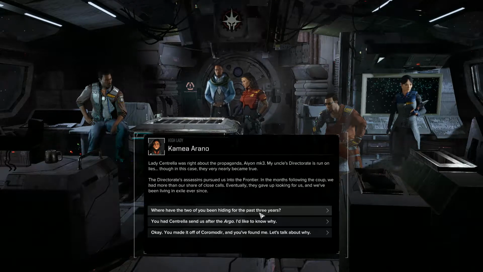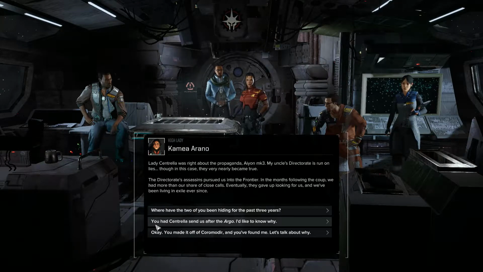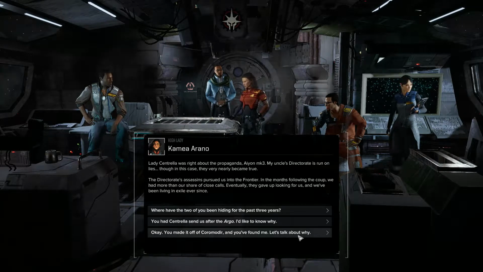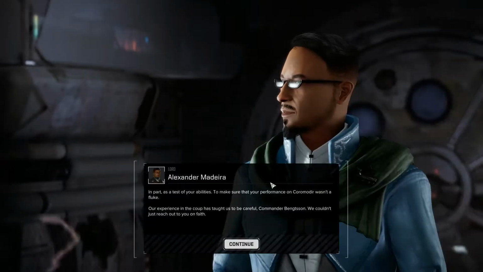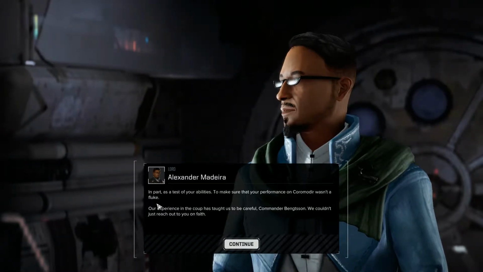Where have the two of you been hiding? Not really too bothered about that. They said they're running, so it's all over the place, most likely. You had Central send us after the Argo. I'd like to know why. Okay, you made it off Gronda, and you found me. Let's talk about why. So, why were we sent after the Argo? I'm kind of curious.